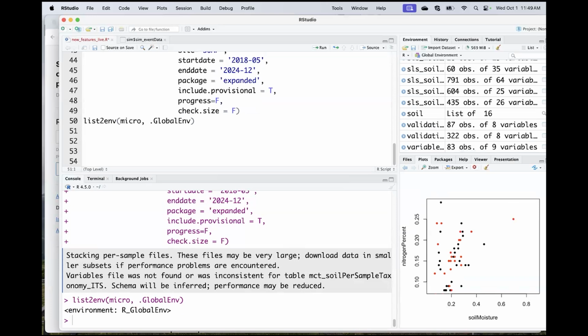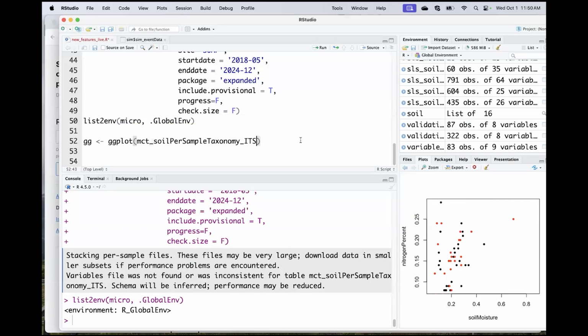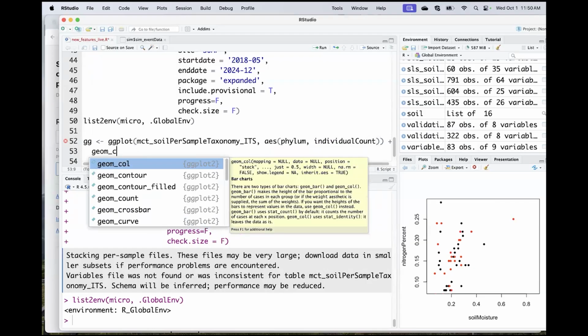And now we can take a look at what are the fungal taxonomic units that were found in these data. So we're going to use ggplot for this one, and we are going to plot the per sample taxonomy for ITS. ITS is the gene region that we use for sequencing for fungi, and we are going to plot by phylum within that.